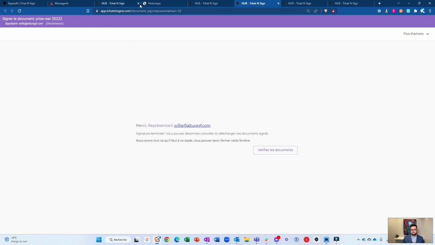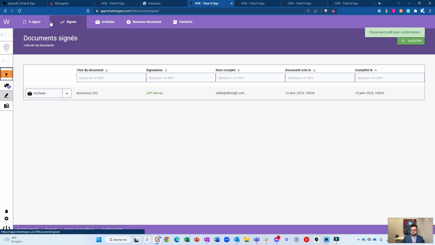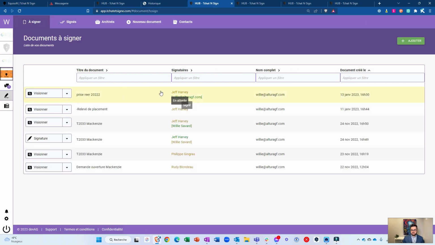Voila! My document is not yet signed because the client has not yet signed it. It will do exactly the same process as I just did. And we'll be able to go and archive the same way we did earlier. So the experience remains the same for the customer. For the team, you use the same process. So these are not two methods to be understood and mastered.